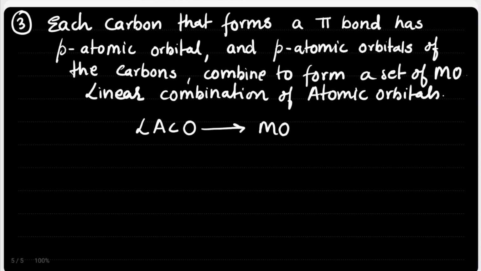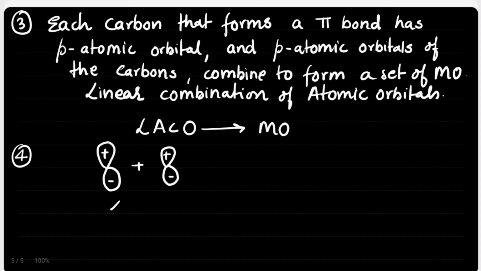Please remember. The next important point we must know is that in the molecular orbital, each electron that previously occupied the pi atomic orbital belonging to an individual carbon atom now occupies the entire part of the molecule that is encompassed by the interacting pi orbitals. I can explain this point with the help of this diagram. Here are the plus and minus signs, the two lobes, showing the linear combination of atomic orbitals.